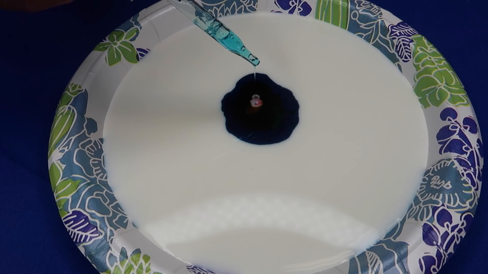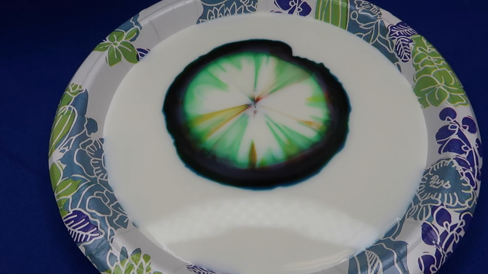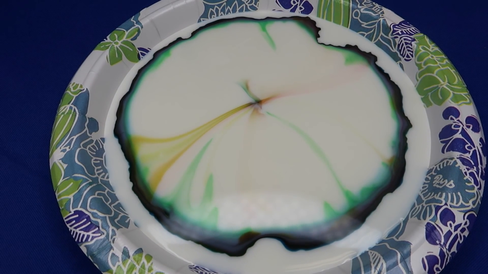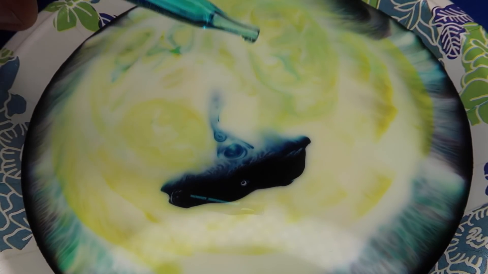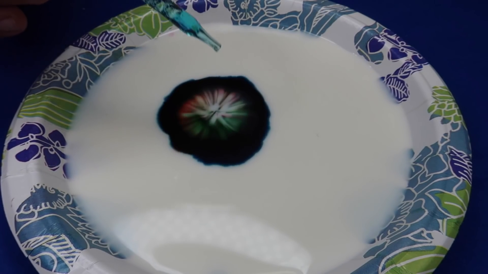The Marangoni effect, also called the Gibbs Marangoni effect, is a mass transfer along an interface between two fluids due to a gradient of the surface tension. So basically the dish detergent changes the surface tension of the milk and causes all of the food coloring to immediately move to the outside. Then it creates this really cool effect where the food coloring is slowly moving because the dish detergent is pushing it through the milk. Creates this really cool colorful display. It's so neat looking.